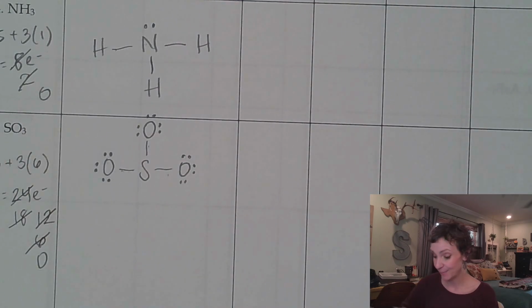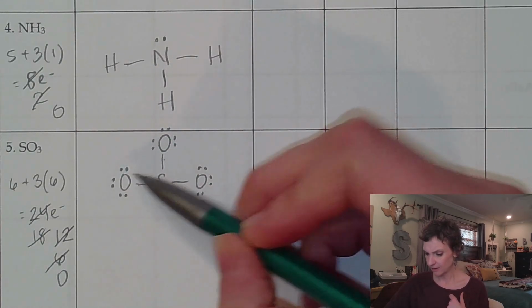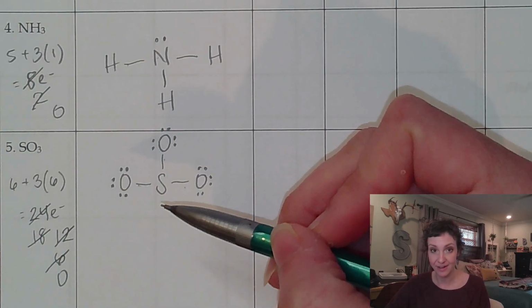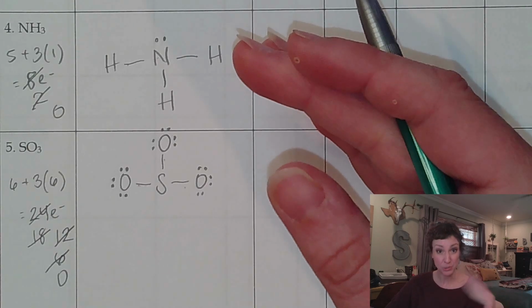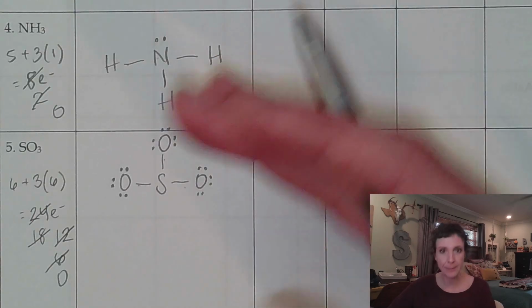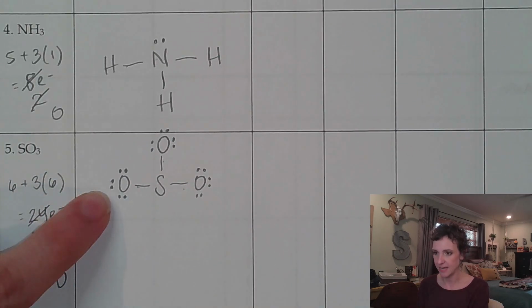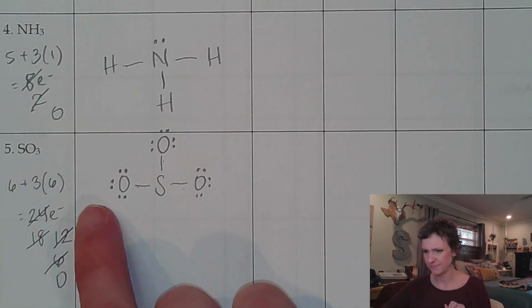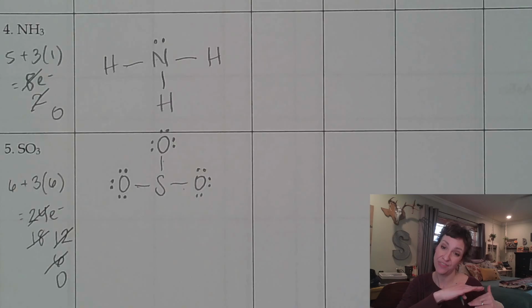If they are all the same, it does not matter. Like, how am I supposed to know whether I pick from that oxygen or that oxygen or that oxygen? So if you have yourself asking this question, being like, what do I do? Doesn't matter. You've got a resonance structure, which means this molecule actually will resonate in between all of the possible bond types. Okay, so for the purposes of creating this double bond, let's pick one of these oxygens and commit to it. Let's pick this side oxygen. So it says what I'm supposed to do is I'm supposed to take a pair of electrons from that guy and use it to share with that central atom.